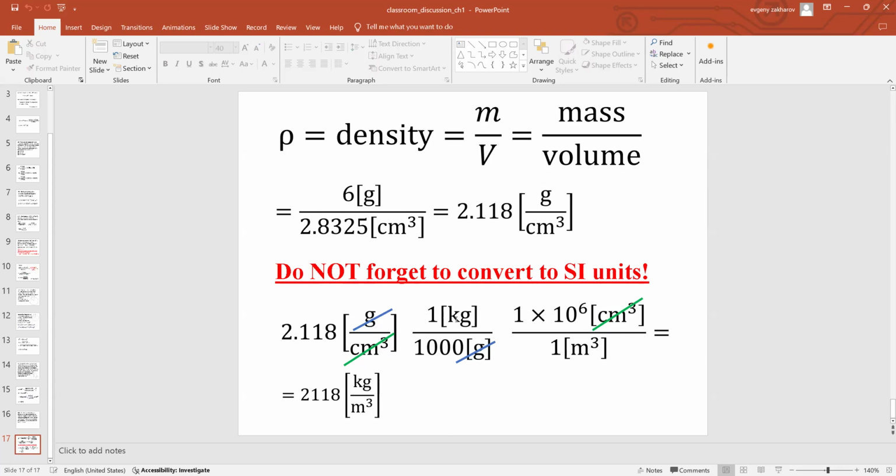So here we go. Grams to kilograms, that's an easy one. Grams cancel, right? You have grams at the top, so you have to put grams at the bottom. And kilo means 1,000. So 1 kilogram is 1,000 grams. And grams cancel, so you have to divide this number by 1,000. That's the first step. The second step is centimeters cubed. And with that, you have to be careful. See how it's 1 times 10 to the power of 6. Why in the world do we have 1,000,000 for this? Let's do the whiteboard again.